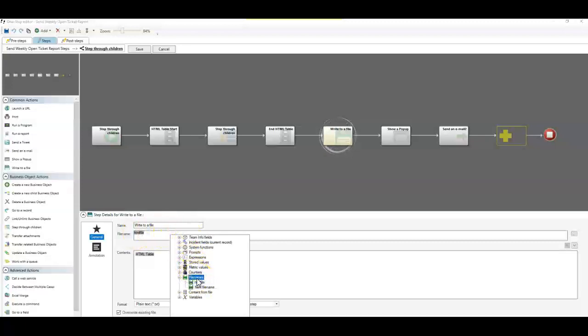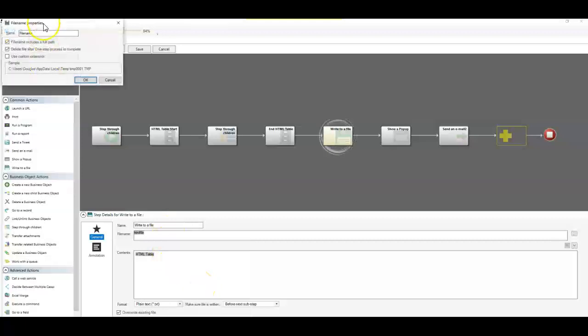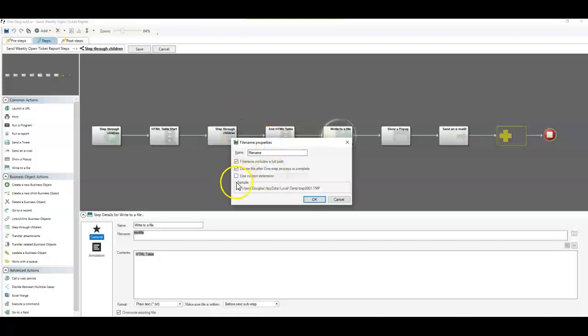If you're going to write to a file, you don't necessarily know on your server which directories you have access to. Well, the file name token, if you select new file name, gives you the option to specify a file in the temp directory on the server or on the workstation, wherever it's run. It will create a file path on the temp directory, as long as you say file name includes a full path. And that allows you to make sure that you always have a valid path to save a file, and it removes the issue of having to figure out where you have access to create a file.